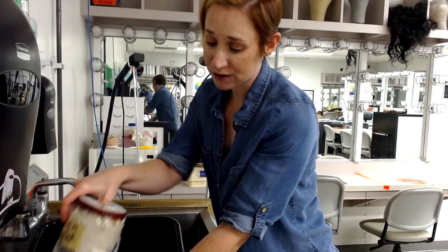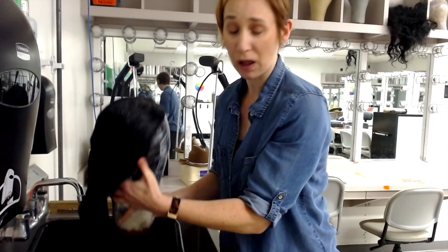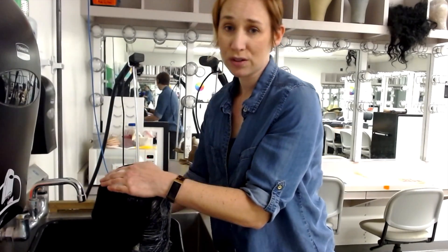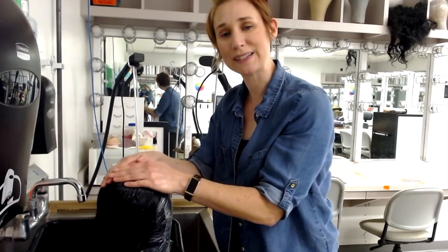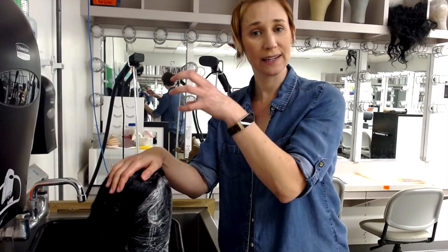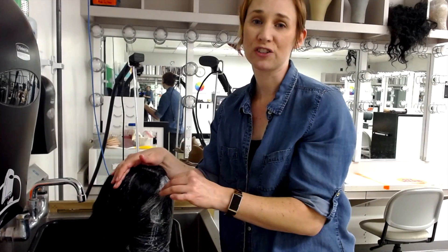Once it's washed, rinse it under the tap to get all the soap out, and then it can dry on the wig block. You may want to take it off and squeeze it out in a big towel, rolling it up to get the water out. Then you usually want to hang it to dry — we have some little wig stands you can hang them on. Make sure they are totally dry before you brush them out.